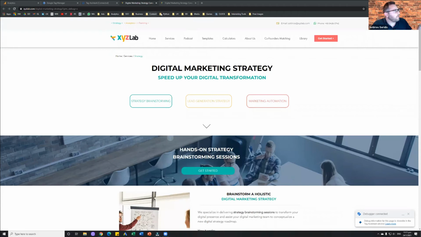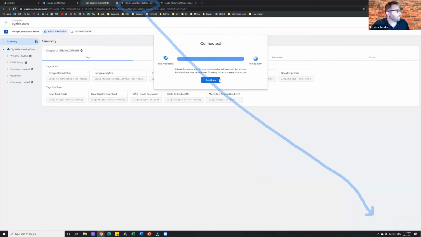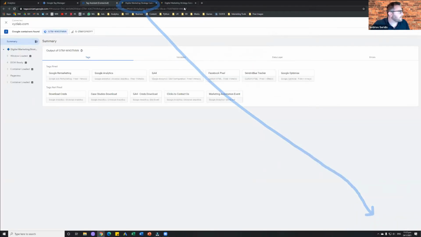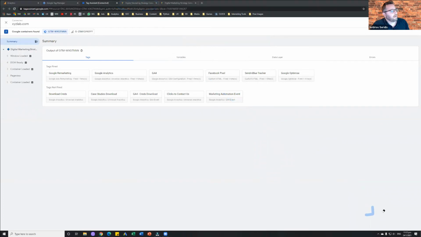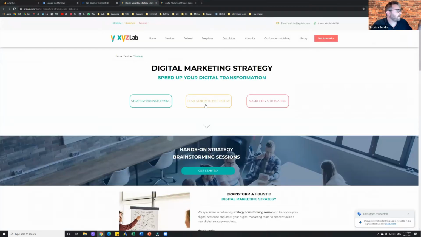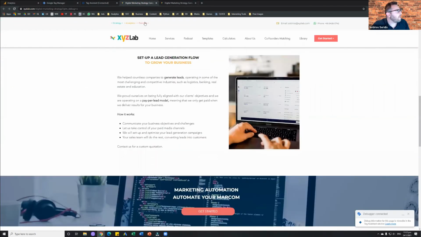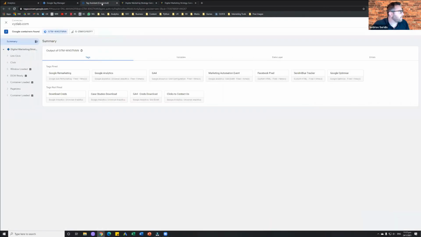What do we want to do now? Now I want you to notice two things, right? So here I have on my browser this page open with the debugger connected. And next to it is the Tag Assistant, right? So what happens here is that when I click on different buttons, if I go and click on the marketing automation button here, and I go back to my Tag Assistant tab, then here on the left-hand side, you're going to see the sequence of my actions, right?